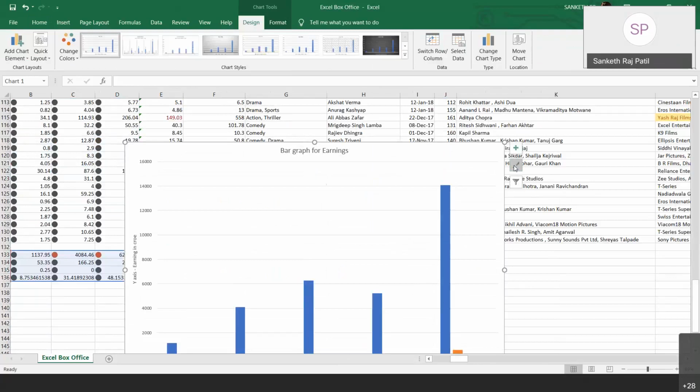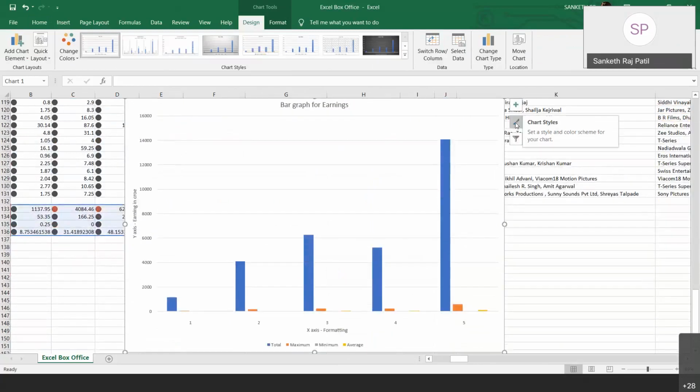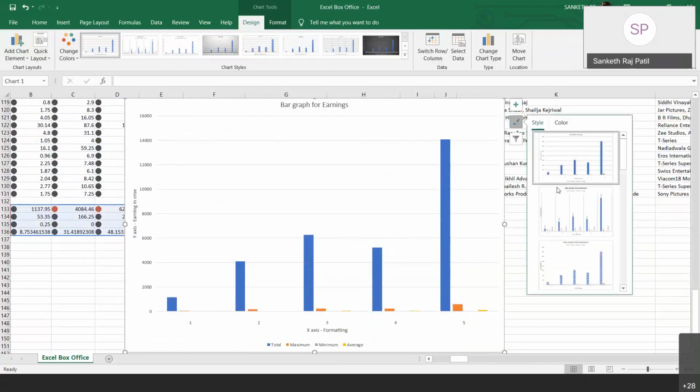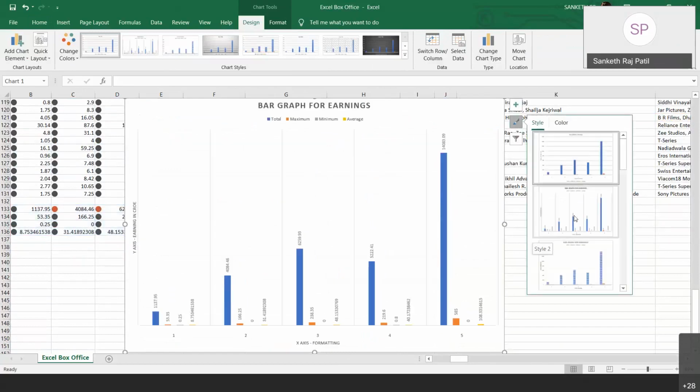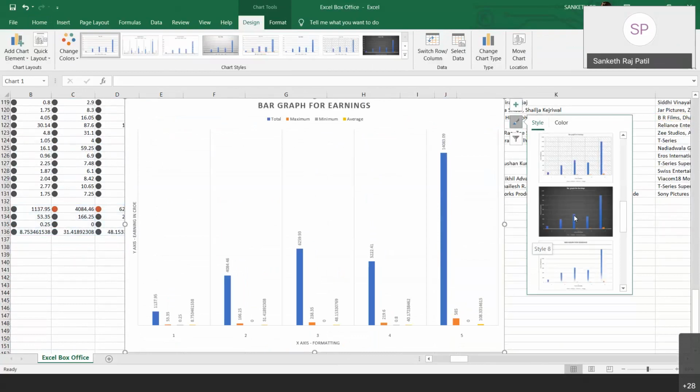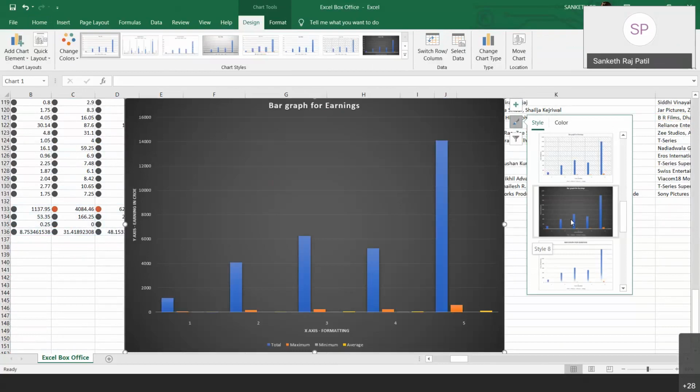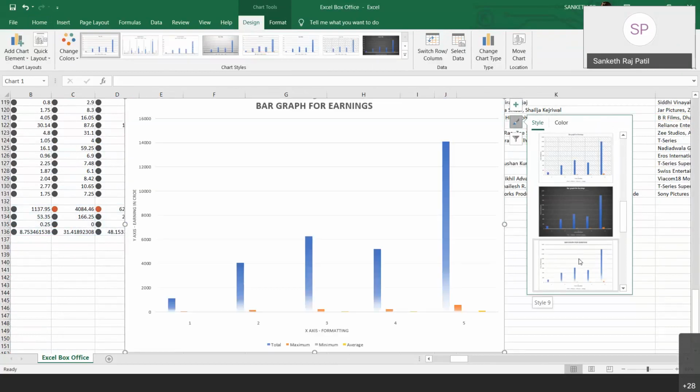And then over here below the plus symbol, you have something called chart style, where you can modify how good your chart looks. So this is style 2. This is the dark mode of this chart. And then there's gradients.